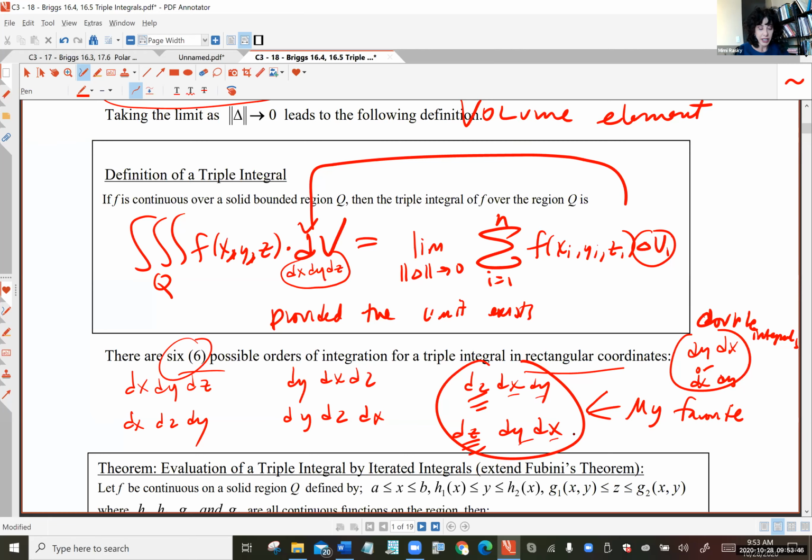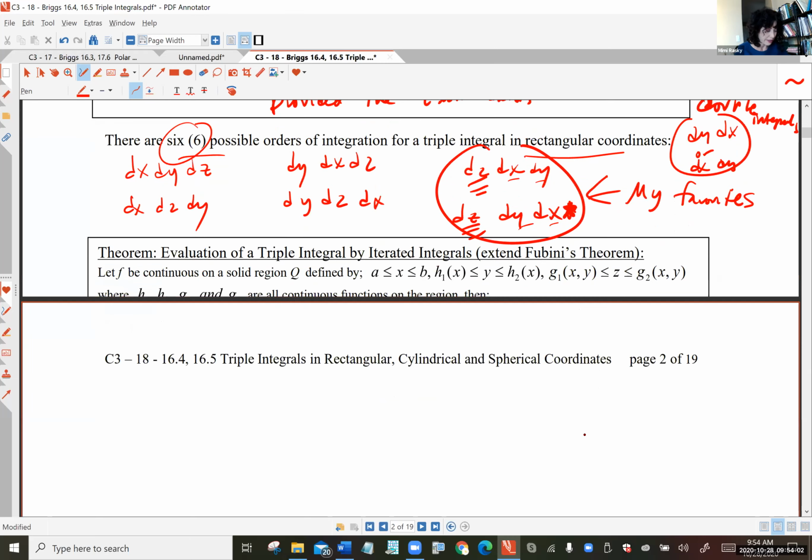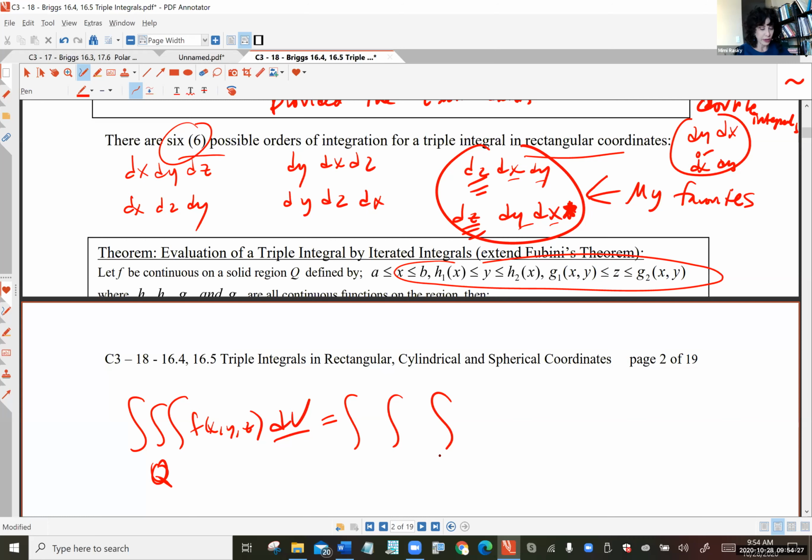Now, how do you iterate the integrals? It looks like my theorem went all wonky there. It basically works the way you think. If you're given your solid, and if they tell you the range for all of your variables, then that makes it easy. Sometimes you're not that lucky. When you're given some generic triple integral over Q with a volume element, you have to iterate it. You have to put the limits on there and choose your order of integration.